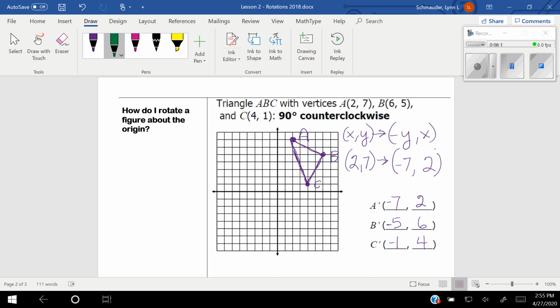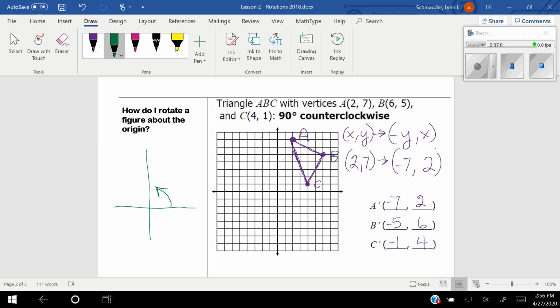So now, let me sketch that in and make sure it looks like it is a 90 degree counterclockwise rotation. And hey, by the way, guys, let me draw you something over here. When I say a counterclockwise rotation, it means that way, right? And what I want to say is that if the direction isn't specified, so for instance, if I just said 90 degree rotation, it would be implied that we're going counterclockwise. And the reason for that is because that's the standard way of measuring an angle, is counterclockwise. So if no direction is given, assume it's going to be counterclockwise. All right, I will try to always write which way, but that's kind of a general rule.